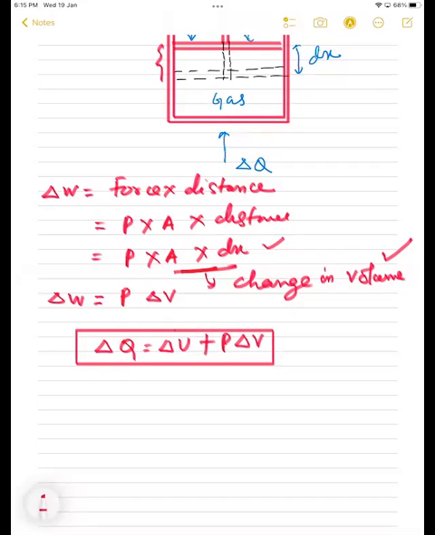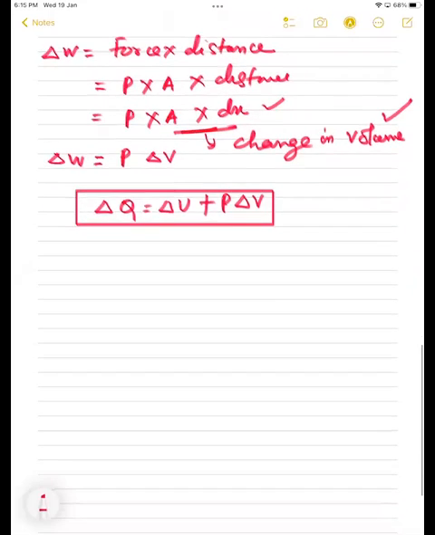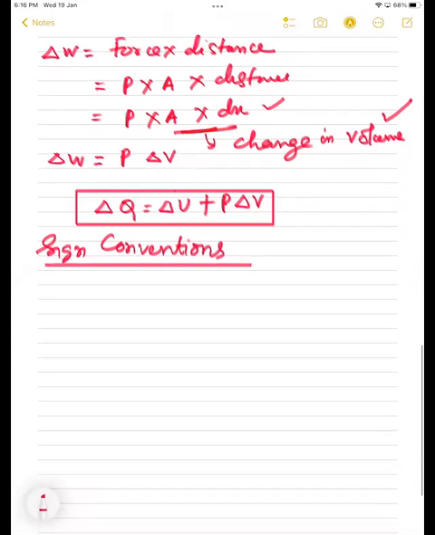So this is the small explanation about the first law of thermodynamics, but there is something that you should understand, right? We'll take a practical example on that. Before that, just keep in mind, when work is done by the system or on the system, how do we know those things, right? So there is a certain sign convention here. That is very important to understand. Let's know the sign conventions. From the sign conventions only you can know whether heat is given or heat is coming out, right?